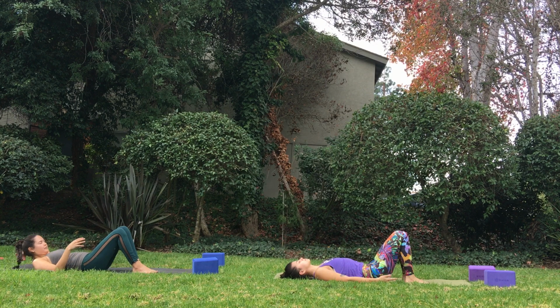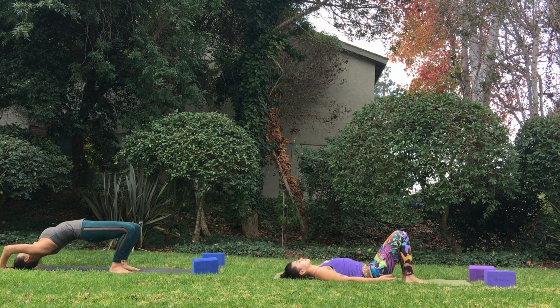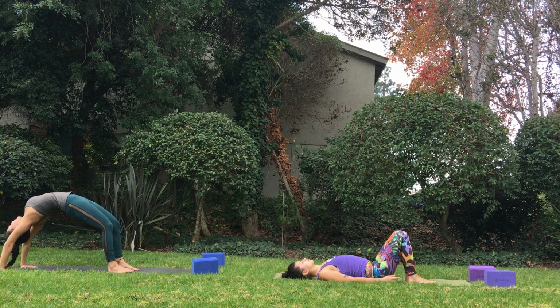Your choice what you want to do here for your back bend. You can take bridge pose, you can take restorative bridge with the block under the sacrum, or full wheel. So your choice where you want to go. We'll be here for like next 5 to 8 breaths.